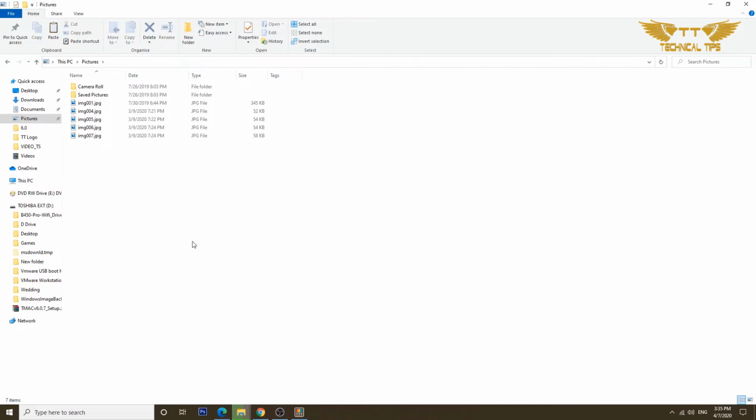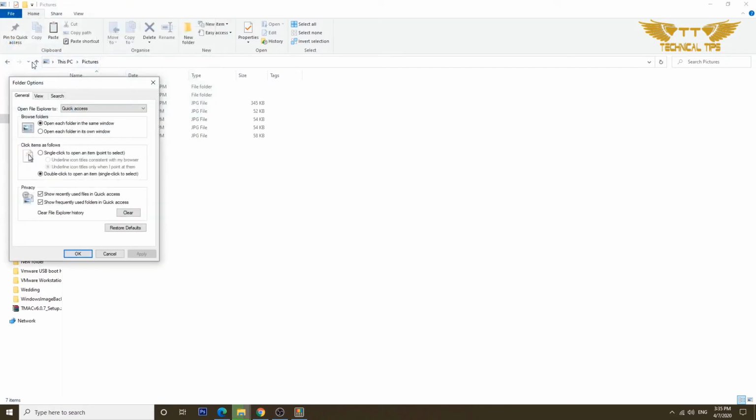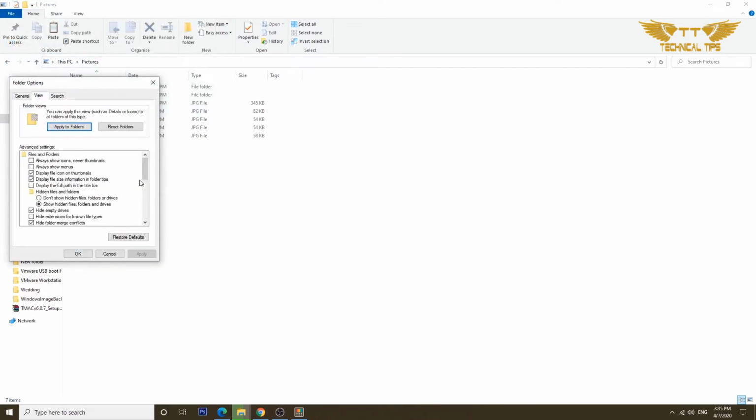If you want to use this tool, you will have to make sure that file extensions are enabled. If you don't see the file extension and if you rename the file in bulk, it may make the file unusable. So make sure you choose the option to show extension of the file, and that can be done from the top. You can click on file and click on change folder and search options. Click on view and make sure you have this option, hide extensions for known file types. It should be unchecked.